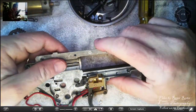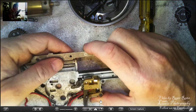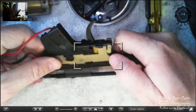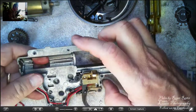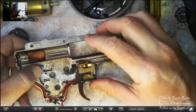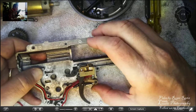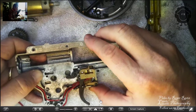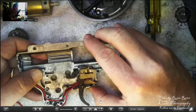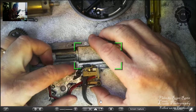So when we move our safety — all the way forward, it's in the safe position. Halfway — semi-auto. And all the way back. This little arm comes up and blocks the trigger — this is safe. Now we're in semi. The cut-off lever is still in the up-raised position. And now back to full — the full position pops it completely out of the way. Semi, safe, semi, and full auto. Hopefully this is going to solve all of our issues.